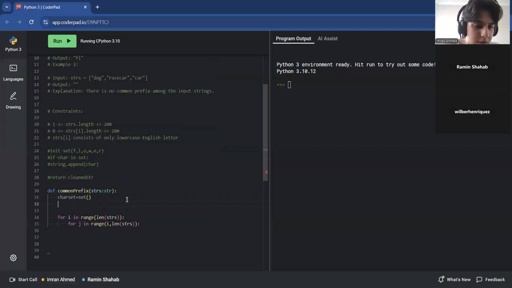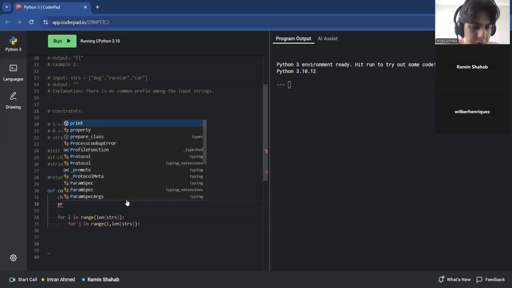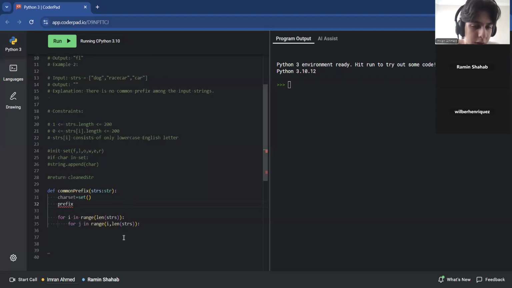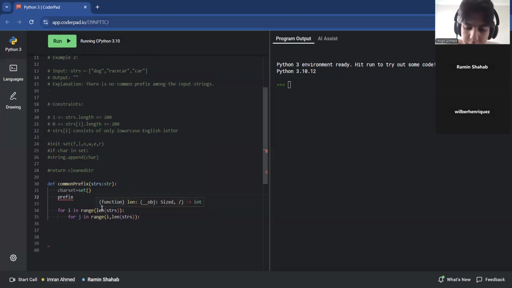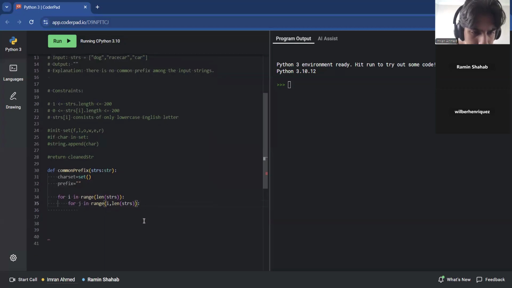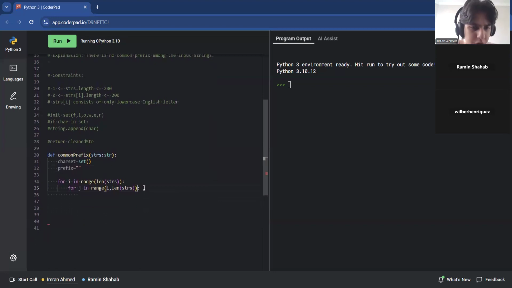Okay, so this also lets me know that I need to have a string, because we're returning one. So let's just put prefix, and this is going to be our string. Put it empty right now, and then I think now we will go through each string and start to add them. So actually, I'm going to change this logic.